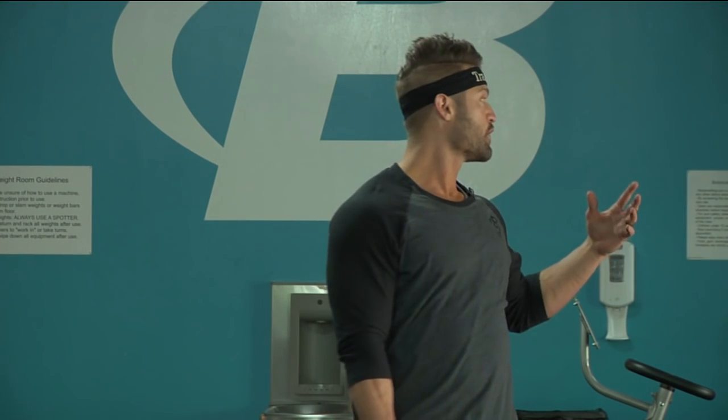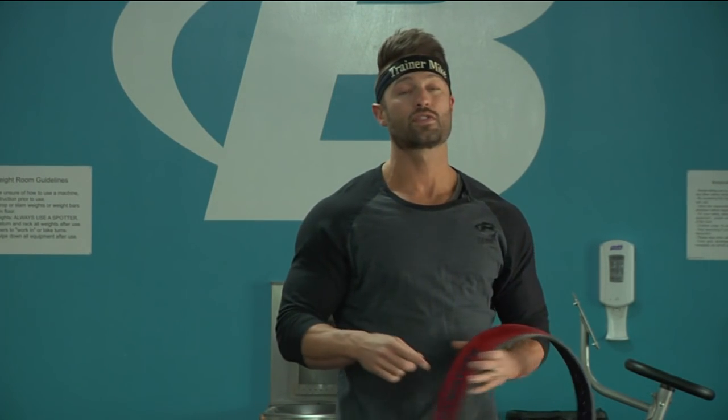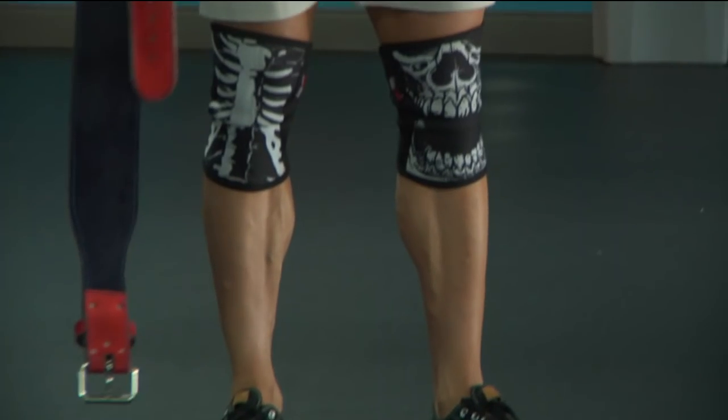We've already got a good warm up in. We've done some foam rolling. We did some active dynamic stretching. We did a few warm up sets. Couple things. I do belt up. If I'm at 6 reps or less, I usually wear a belt, probably just for the squats. We got knee wraps on. I like the knee wraps, they provide a little more warmth, a little more circulation there.